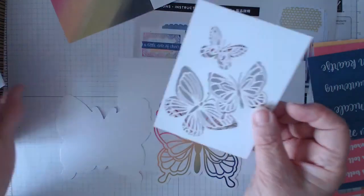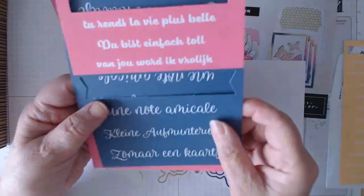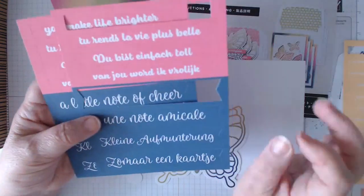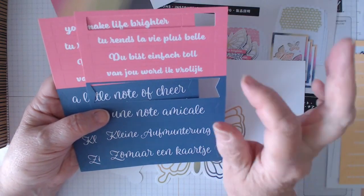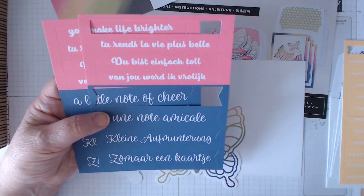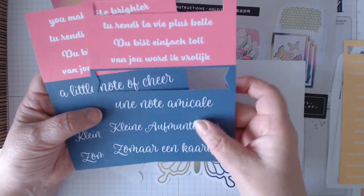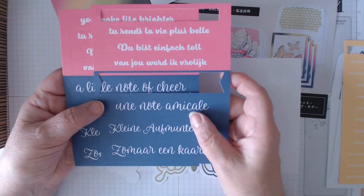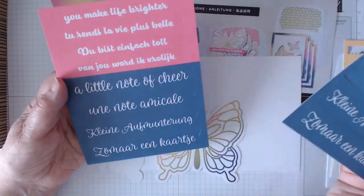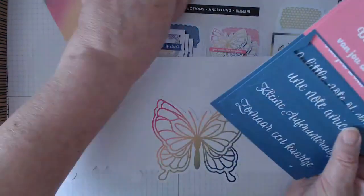Then you get some die cut, pre-printed sentiments. The sentiments you actually get in different languages: English, French, German and Dutch. I'm going to show that one in a minute, Hazel. If you've got friends abroad, just think how surprised they would be if they were to get a card in a foreign language from you. As you can see, there are some missing because I've already made up a set of the cards.